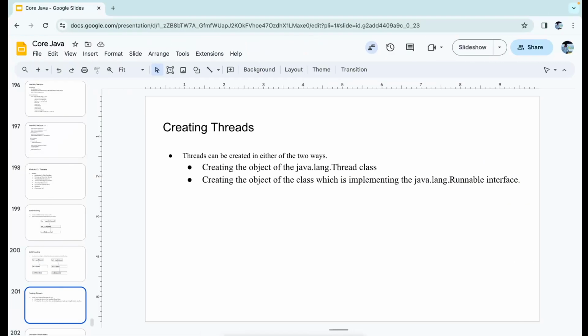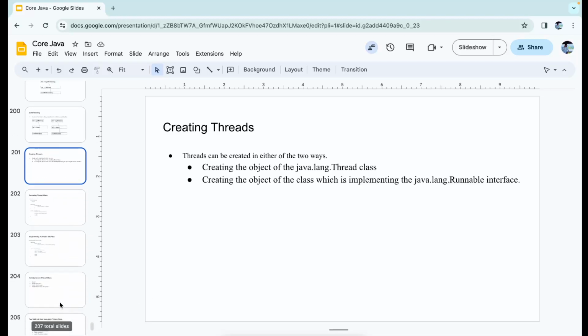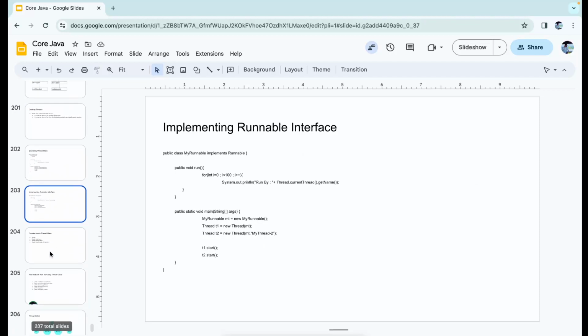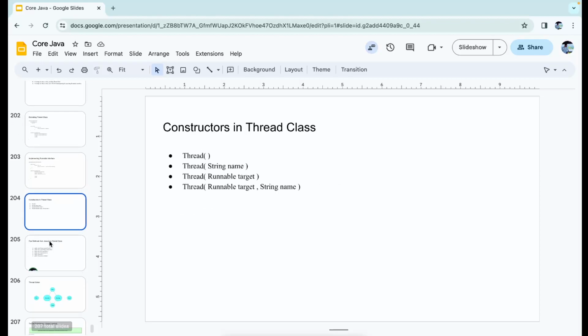Okay, we'll go over the slides. We had created the threads by both methods: by extending the Thread class, and also by implementing the Runnable interface. So let's go over this. These are the constructors in the Thread class. We had already seen this one, where we can pass the string name.